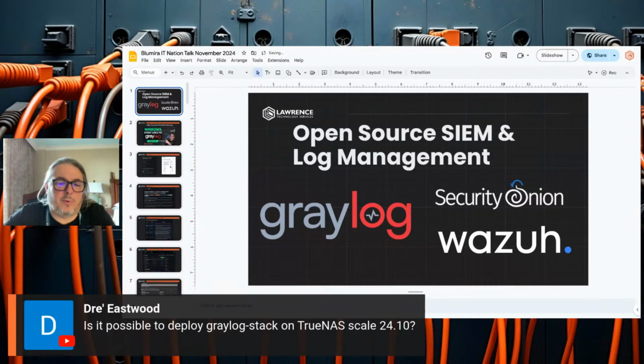Is it possible to deploy Graylog on TrueNAS Scale 24.10? I don't know. I'm going to find out, though, because I want to play with the way Dockge works. If Dockge works on there, cool. The thing I don't know is, would it survive updates? That's my big challenge with the way they do it, how well would it survive an update? That's where I never want people to build something that's too fragile, and I don't build things like this myself. If I build something that's fragile, what you run into is, oh my God, it breaks every time I update it, so now I'm just never going to update it because I don't ever want it to break. So I'm always careful about that.